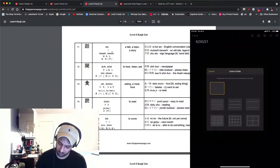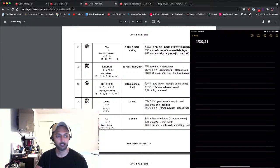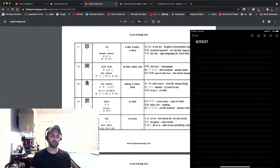The first kanji is going to be wa. And honestly, I would look at the stroke order, but again, this is why learning stroke order is so important. Obviously, this is a simple example, but when you are practicing and really being conscious of stroke orders, you can look at kanji and just know this is probably how it's written, as opposed to having to look up the stroke order. It's always a good idea to confirm because every once in a while you'll come across something weird. But for the most part, we can look at these kanji and know how they're written because they're quite basic, but because we've also been focusing on stroke order.